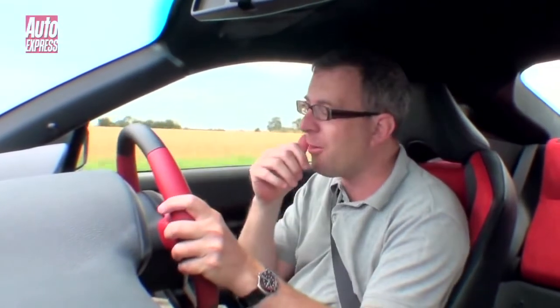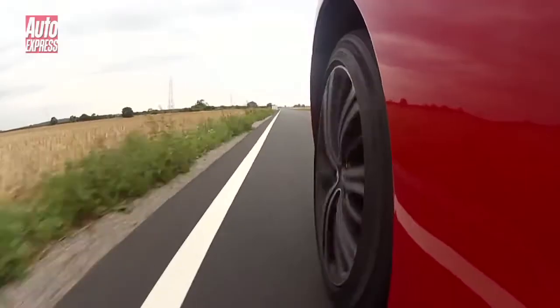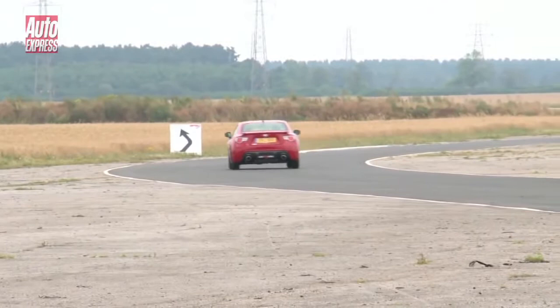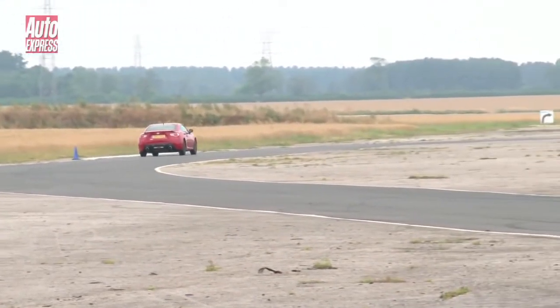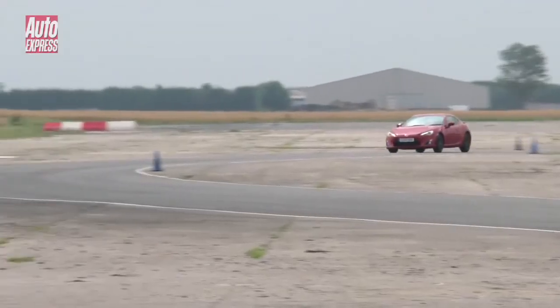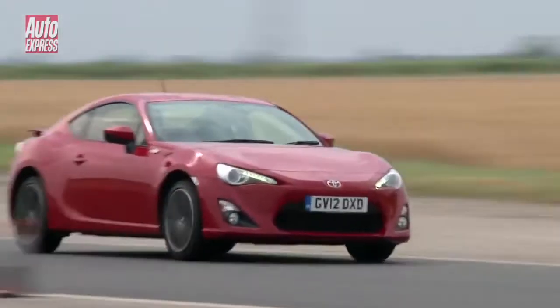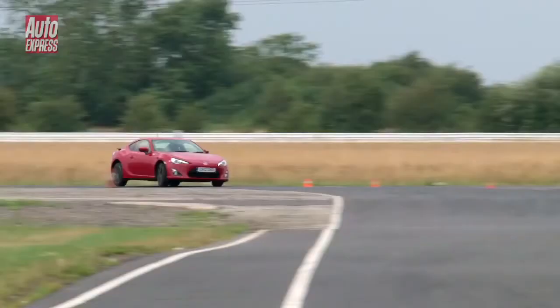Okay, so jump into the GT86, and obviously it's a 21st century car, so the cabin's very different, but you can definitely tell that the naming of this car is more than just a PR exercise. And I'd wager a bet that the guys that developed this car spent quite a lot of time driving the Corolla before they finalised the way this car handles, because it does share a lot of those traits. Obviously it's rear wheel drive, it feels quite light, and it's that same beautiful balance between front and rear grip, and the way that the controls are really communicative. That's really very similar between the two cars.